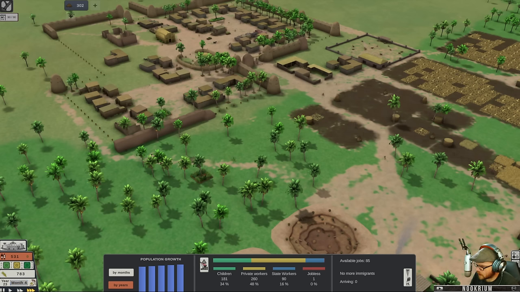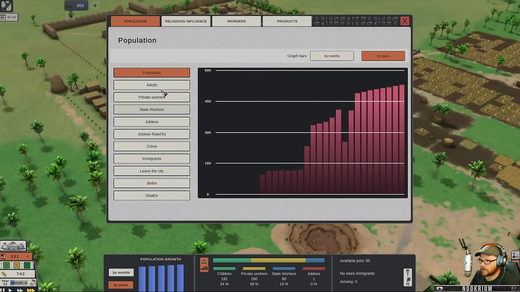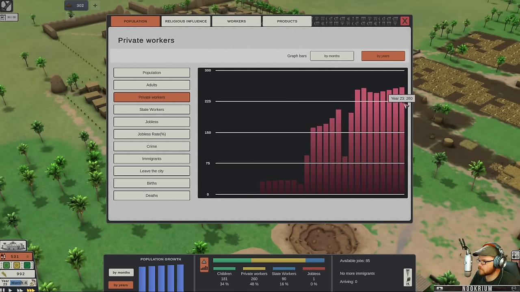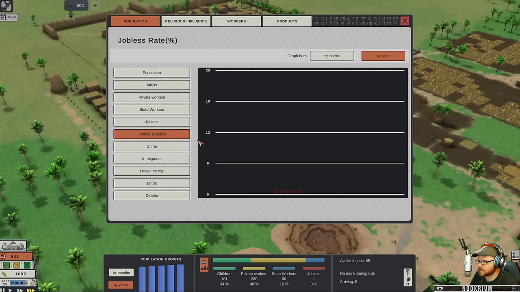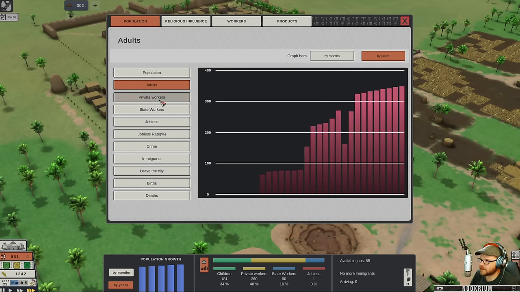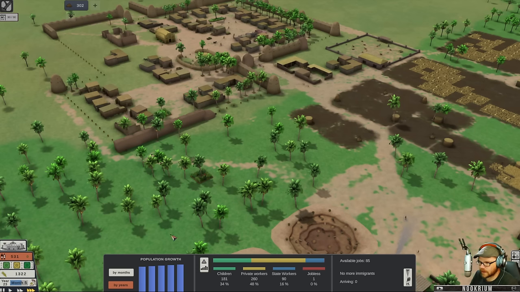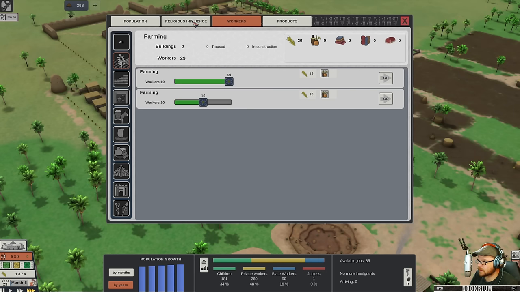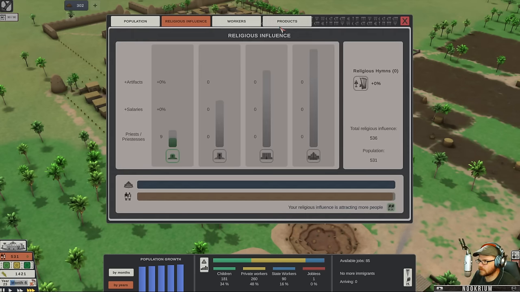It still says one jobless. It always says one jobless. Where is jobless? It's always the same. So private workers, 260. There's a jobless rate. I want to know how many jobs I have. I saw it somewhere, but I don't remember where. How many jobs that I have available that need filling? Influence is attracting more people. Cool.